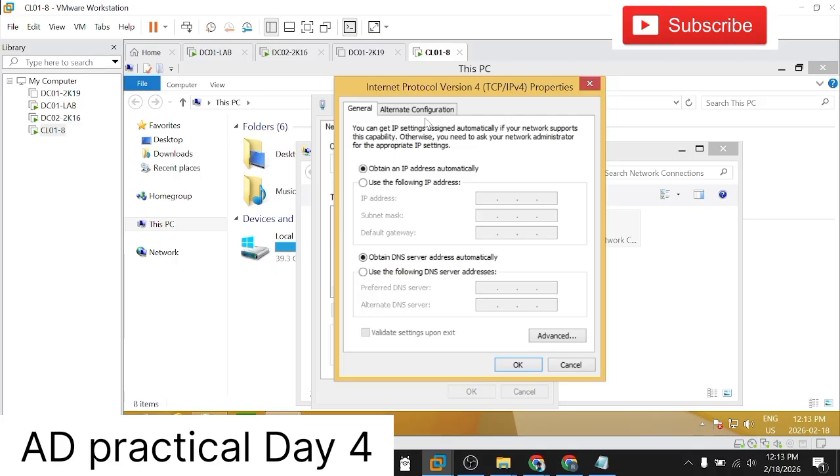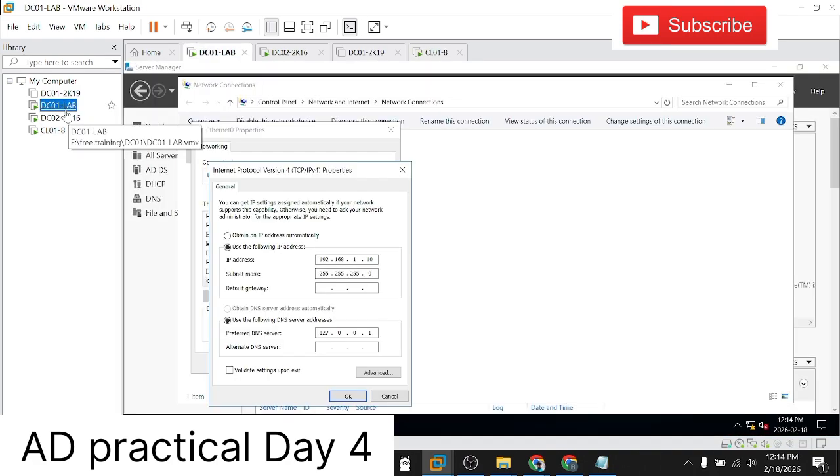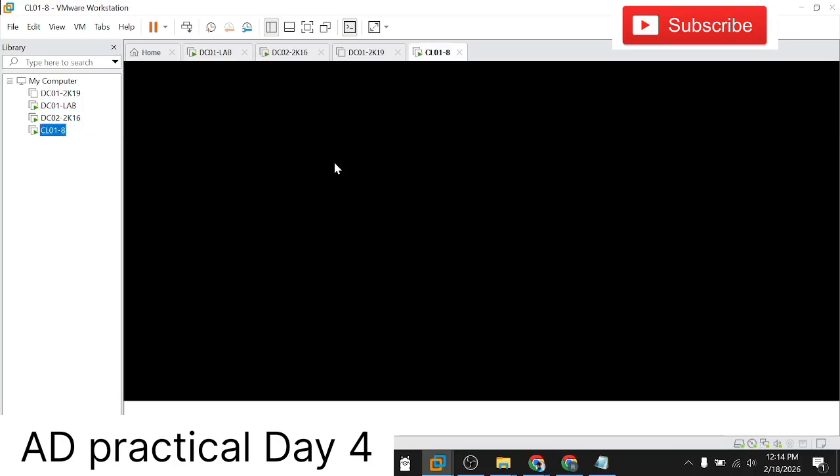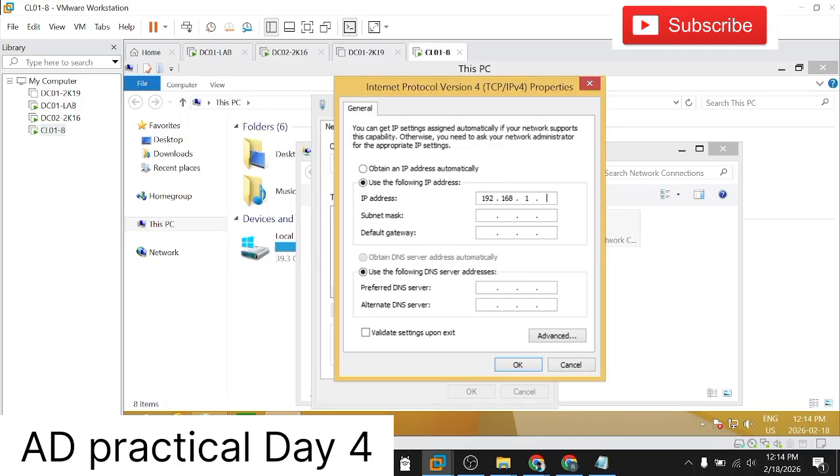Okay. So we'll go to IP address settings, and here we use the following IP address: 192.168.1. The primary address was 1.10, so we can give a similar range, 11.